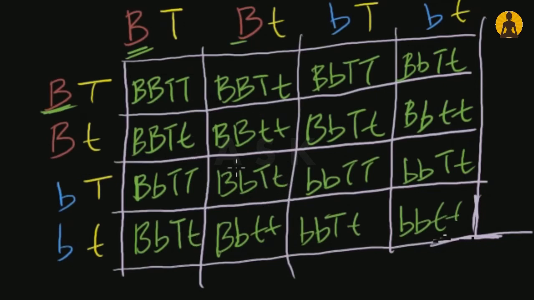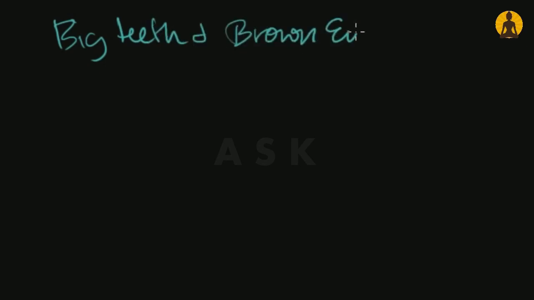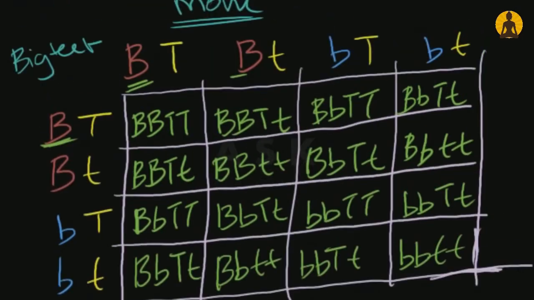But now that I've filled in all the different combinations, we can talk a little bit about the different phenotypes that might be expressed from this dihybrid cross. For example, how many of these are going to exhibit brown eyes and big teeth? So big teeth, brown-eyed kids. Let me write this down here. So if I want big teeth and brown eyes. Oh, so my pen doesn't. Brown eyes. So how many are there? Big teeth and brown eyes.